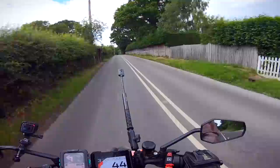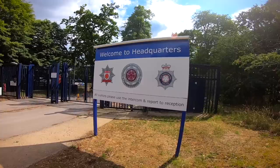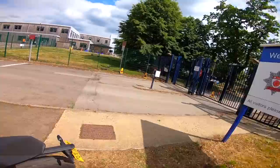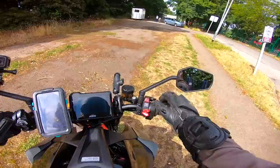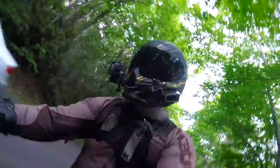Part of what I did yesterday is I had to go and see Northamptonshire old Bill, mixing with my old brothers and sisters. It was going to be a little secret, but I think the chaps have already tweeted it. I am going to be doing some work with Northamptonshire old Bill and their bike safe department to try and promote a little bit of bike safe, which is all a little bit ironic, isn't it? But anyway, there are some awesome things coming very soon, so stay tuned for that.